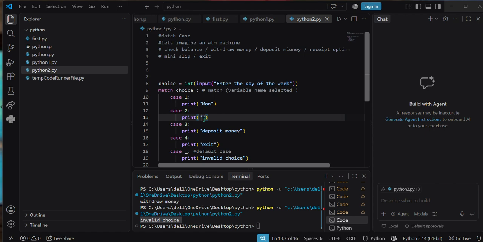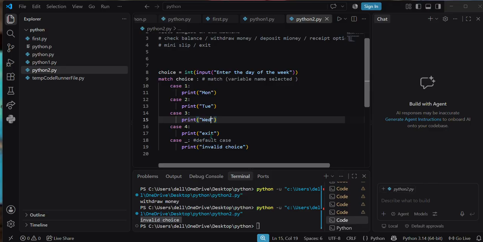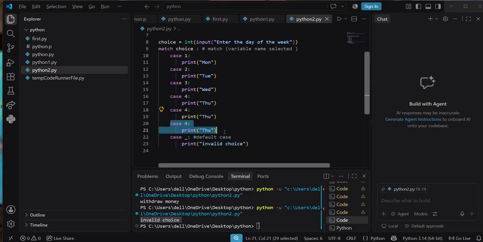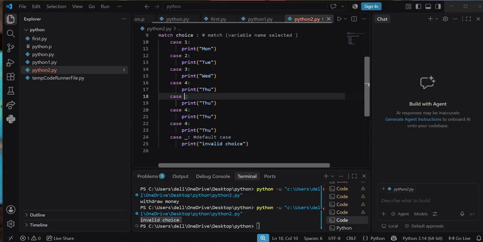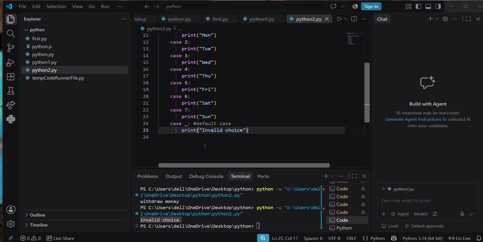If the choice is 1, print Monday. If the choice is 4, then Thursday. If it's 5, it's Friday, it's 6, Saturday. And what is the response otherwise? Invalid choice.